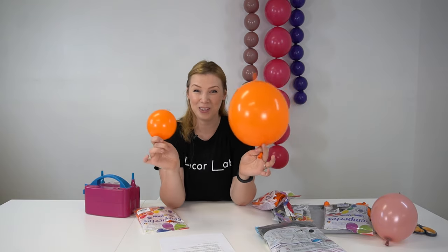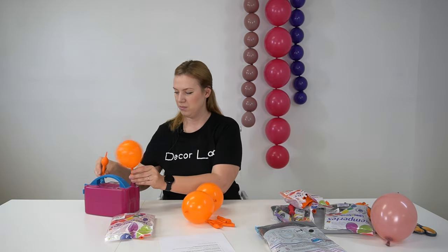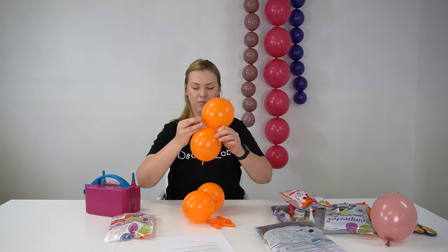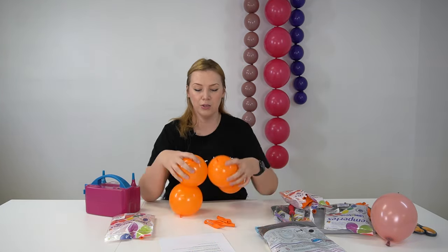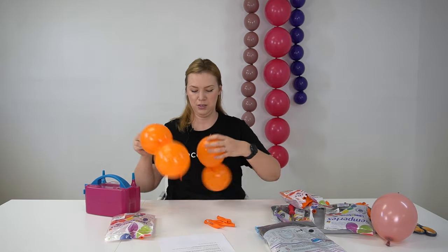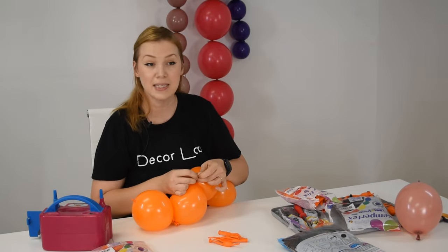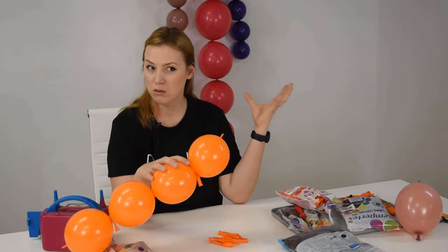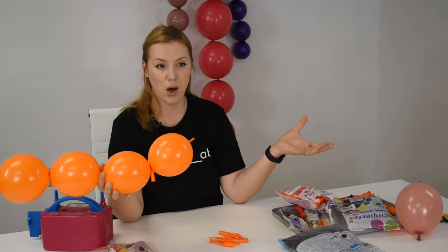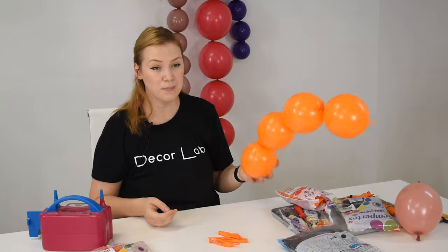Now let's make a string of balloons with linkaloons. I'm going to use the 6 inch balloons to create a link. First, you tie two of them together. Now we have two pairs. We're going to take the tips of our linkaloons and tie those two links together. Just one knot is good because latex has a good grip to it. You can keep adding more pairs or quads or bigger pieces — whichever way you choose, just to control the size or the length depending on what you're decorating.